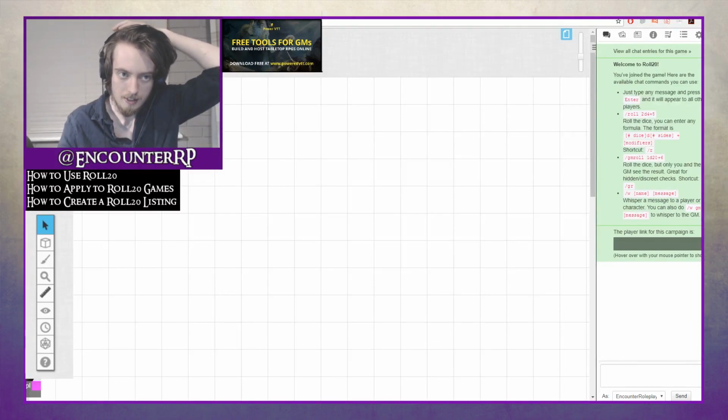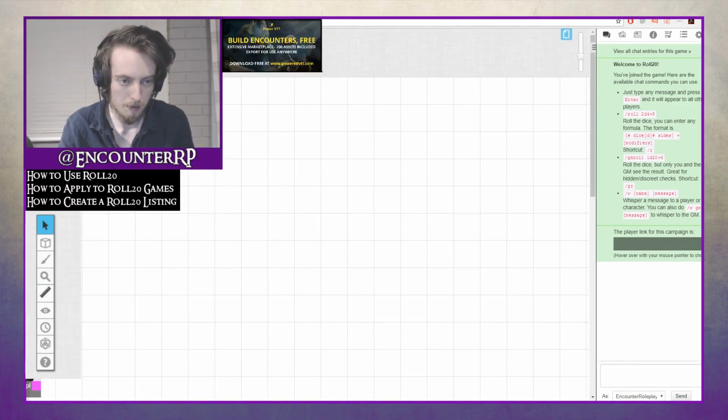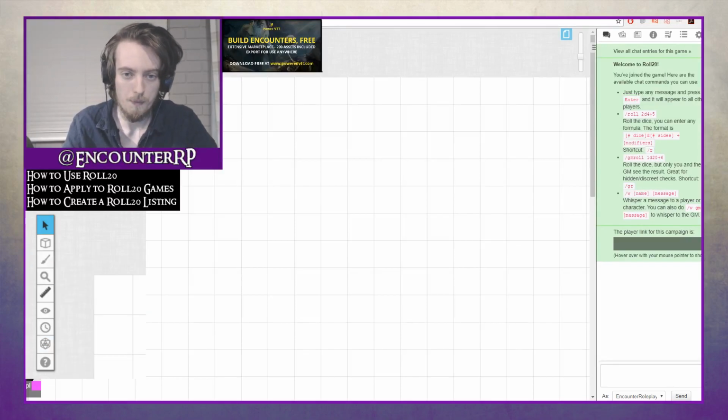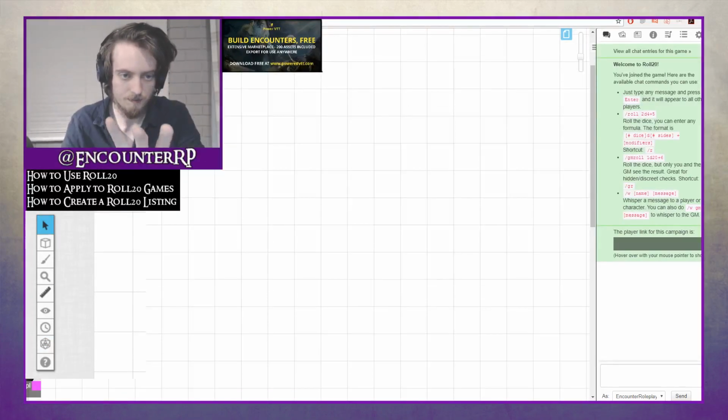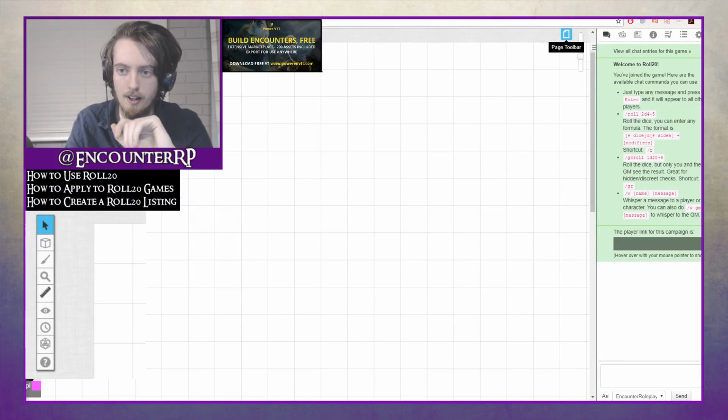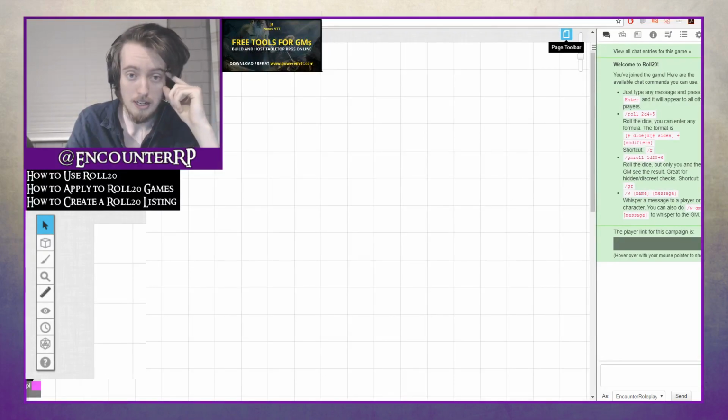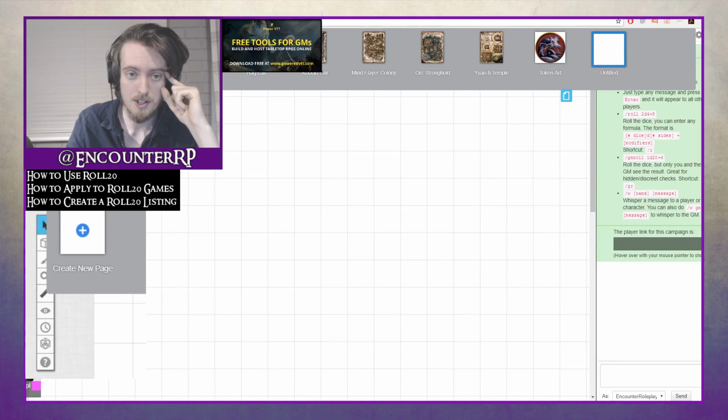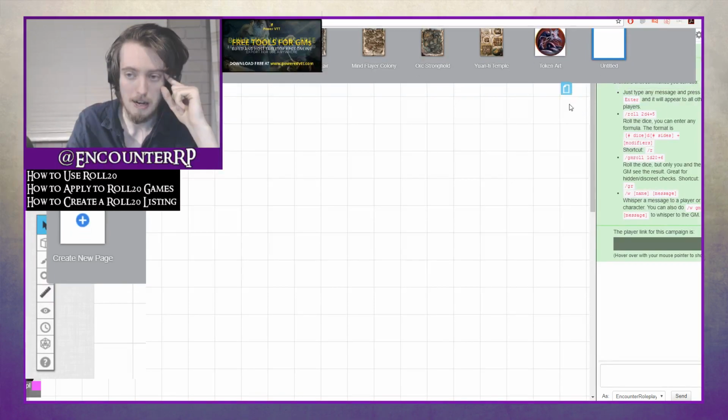So, as you can see, these are our different options and tabs. I'm actually going to open that up a little bit. We can see what they all say. There we go. So you can see we've got a battle map in the center. Immediately there on our top right, we've got the page toolbar. Again, all of this stuff is here for Volo's. You will see nothing other than the untitled page which you start on. So that is your page toolbar.